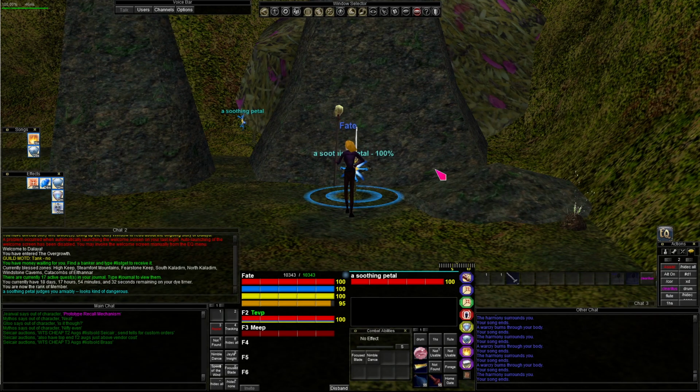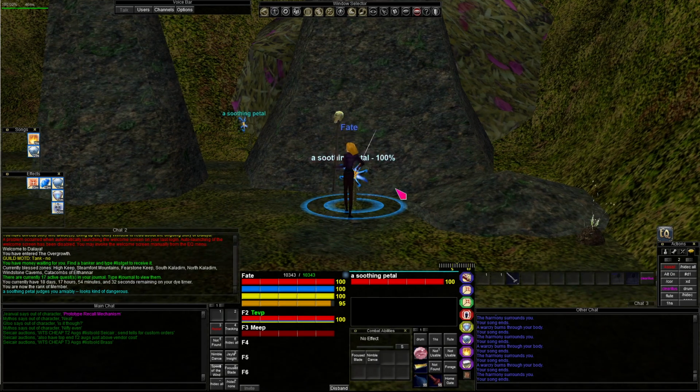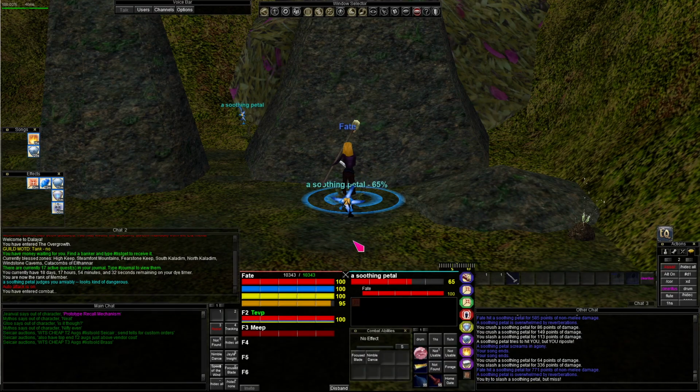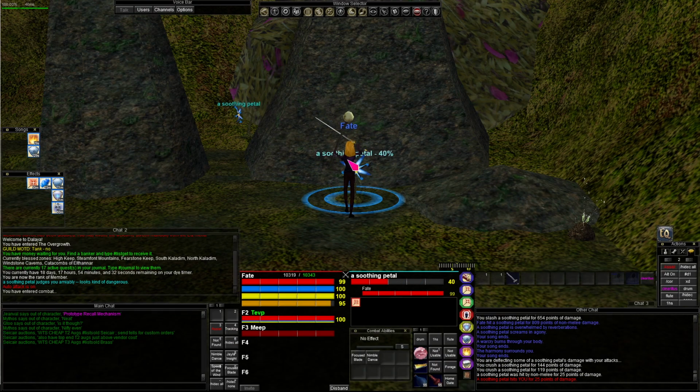Other things I see a lot from people's UIs: if you look in the center here, I have my character's HP bar, I have my target window with the debuffs, and it has a built-in target of target. I have my cast bar right above it, and I have my group's HP.